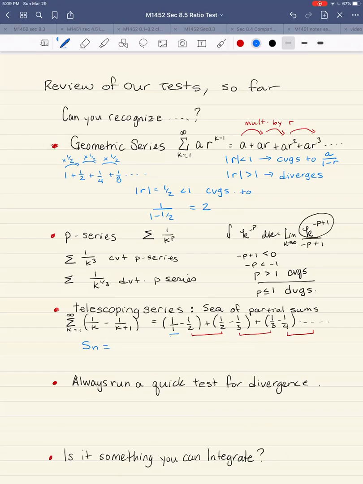So if you look at the nth partial sum, Sn is going to have the first term 1, and the last term way out here is going to look like 1 over n minus 1 over n plus 1, and the rest will cancel with the term before it, so we'll just have 1 minus 1 over n plus 1 in this example. And then the limit as n goes to infinity of our Sn looks like it's going to be just 1.